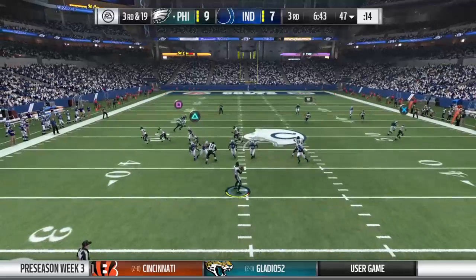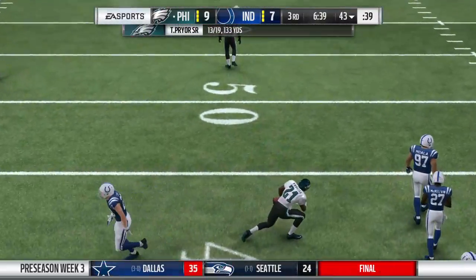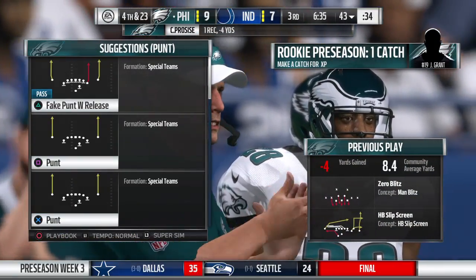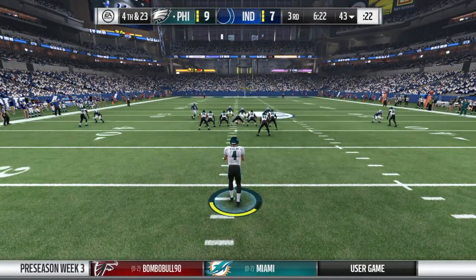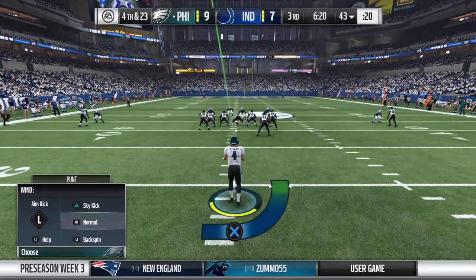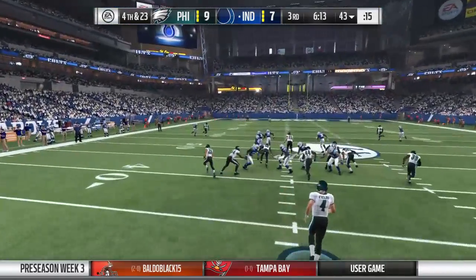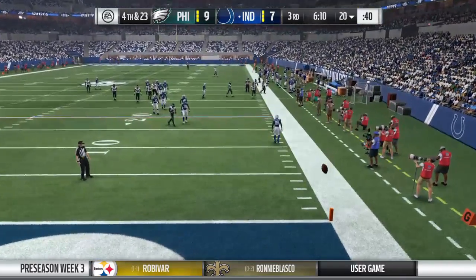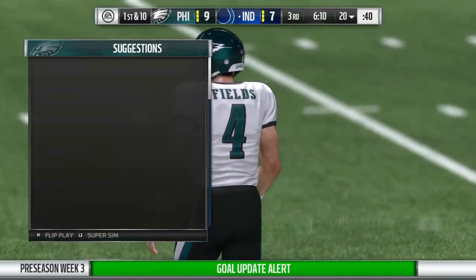Now on third and long, they'll look to throw. Now they go screen. It's complete. And they went the wrong way there, losing yardage back at the 43-yard line. I love the intelligence the defense just showed there. Read their keys, saw the screen developing, ran to it, and smothered it. What a third down stop by them. And this will hit just beyond the goal line as it's into the end zone for a touchback.